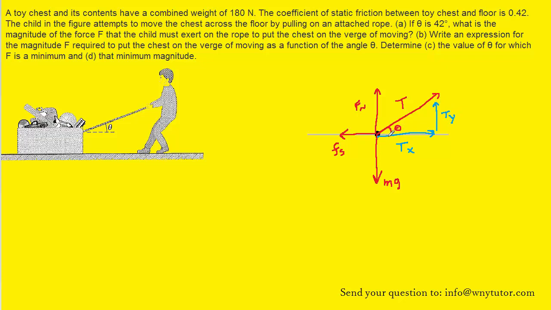Because tx is adjacent to this angle in the diagram, we can use the cosine function to represent it. The cosine of that angle equals adjacent divided by the hypotenuse. The hypotenuse is the force marked tension in the diagram. If we solve for tx, we can see that it's equal to T cos theta. By a similar line of reasoning, we would use sine to represent the y component, so this would be T sine theta.